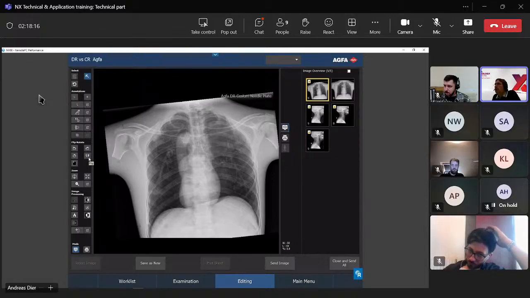Okay, so yeah. But you see, it's strange if you have an imported image with an annotation, because then this will still be there, and the annotation itself will not rotate. Yeah, so of course, it is foreseen for the normal workflow where we have an acquired image on this NX workstation, and then these strange things will not happen.